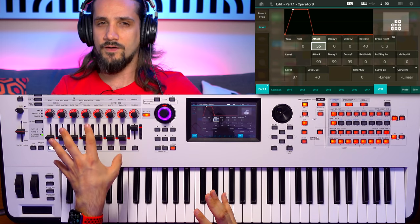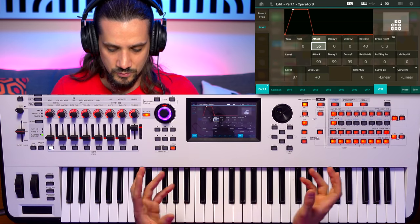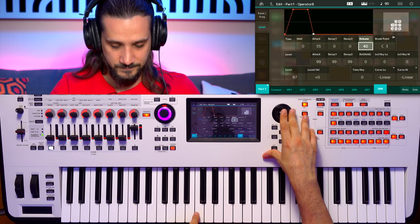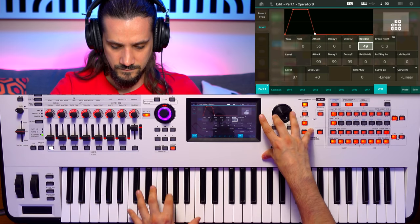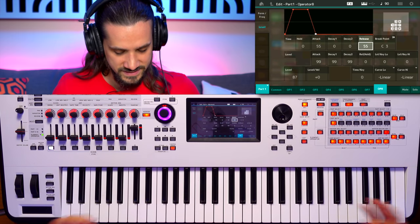And of course, we can modify this in real time using the controllers here. So it's fine. We don't need to commit to something. And then release. So I really want a long release. That sounds good.